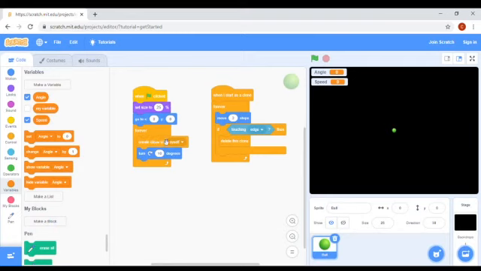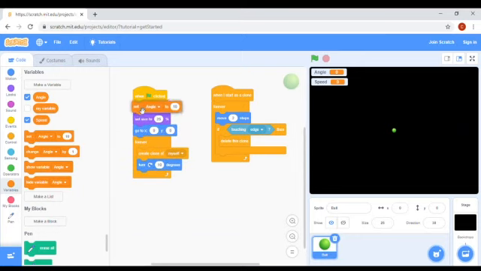So then what we need to do is make those variables adjustable on that screen. Because at the moment we've just got the values. So we're going to give it an angle to start at and a speed to start at as well. So we'll just set our angle at 10 like we did the first time. And then we need to also do the same for speed. So if you choose speed from the drop down menu, we'll set that to 2, which is what we had at the start anyway.